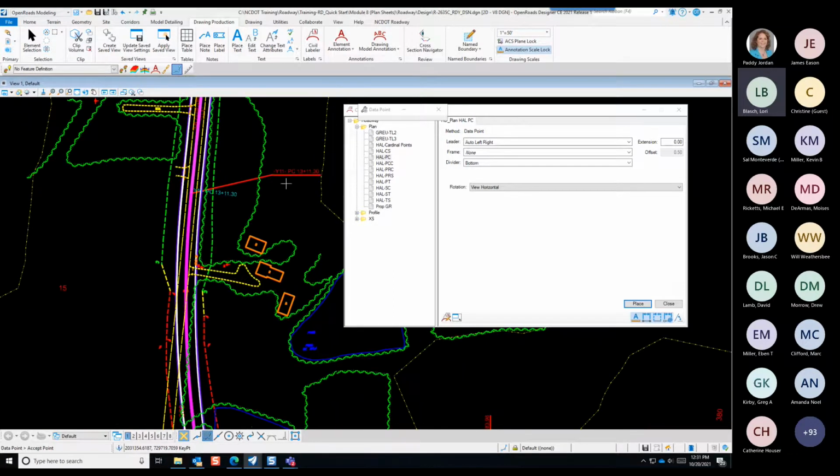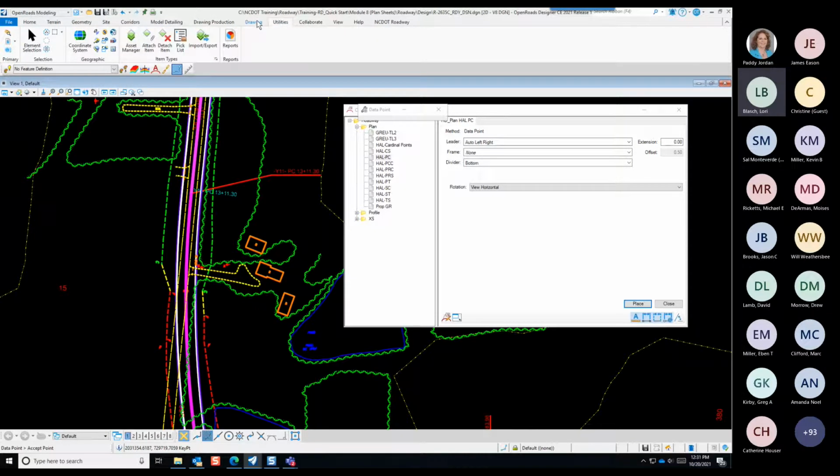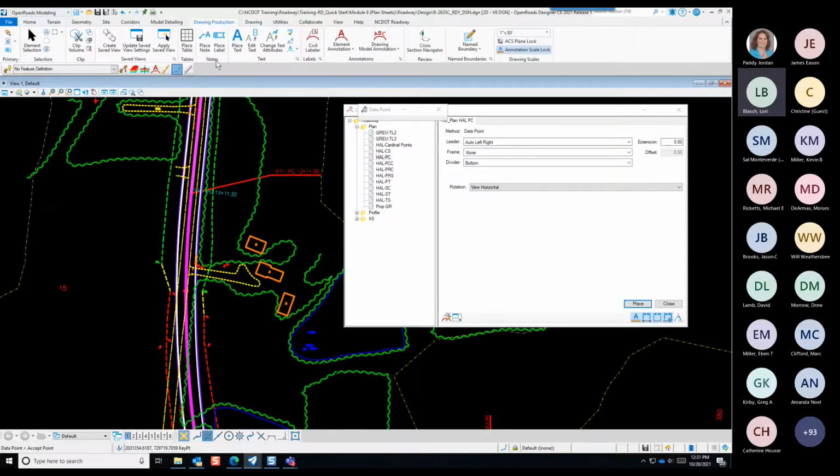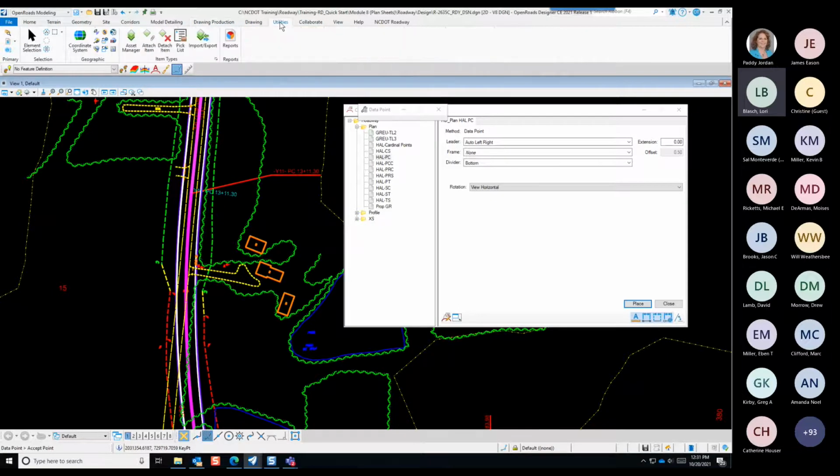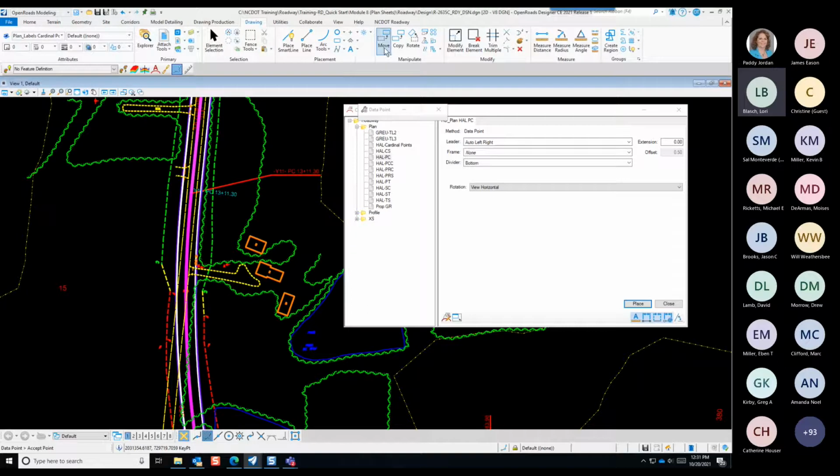Okay. And the good thing about this is now, say, I didn't really like the way I placed that. Can I move it, rotate it, and everything else? And of course, the answer is yes. You can select.